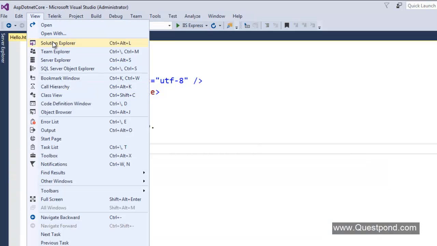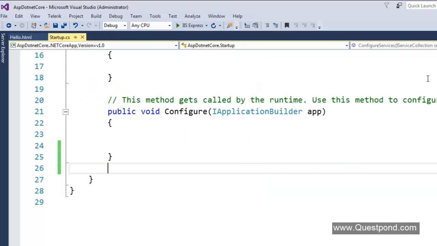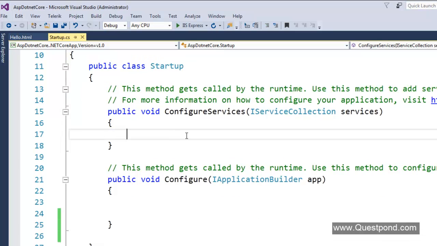The second thing which is very important to understand about MVC 6 or MVC Core is that if you want to do something, you have to add the reference of it. Nothing is automatic over here. In order to reduce the memory footprint and the size of the project, they say that if you want to do something, you need to refer that component. For example, if I want to do HTML, I have to refer the HTML components. If I want to do MVC, I have to refer the MVC components. If I want to do Entity Framework, I have to refer the component. Without referring the component, nothing will work.